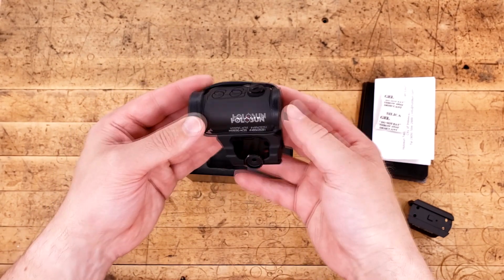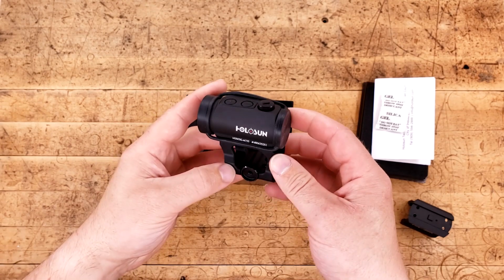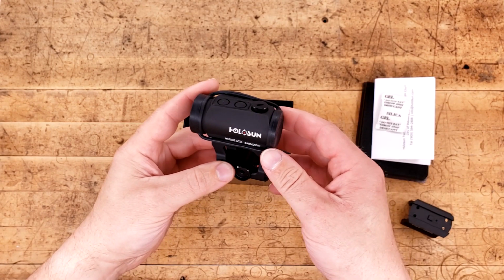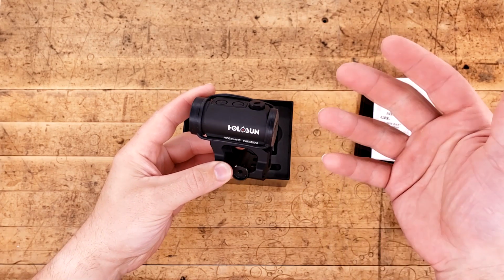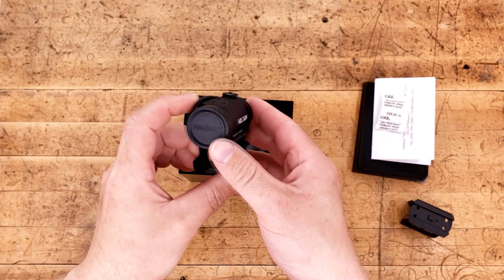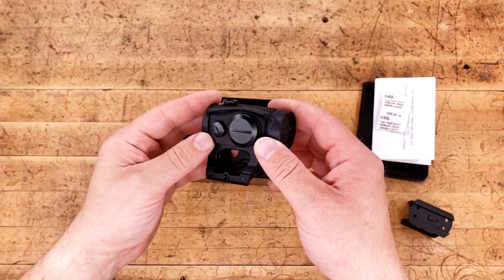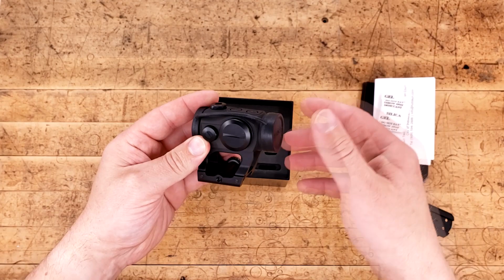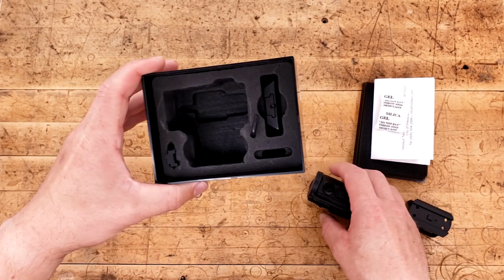And here it is. Right off the bat, this thing is extremely lightweight and very small. Size-wise, it's about the same as the Romeo 5, but unlike the Romeo 5, this thing is around $225. The Romeo 5 is like around $150 or so. So kind of, sort of in the similar ballpark, but this is significantly more expensive. 50% more expensive, in fact. But anyway, let's take a look at this real quick after we look and see what else is inside the box.